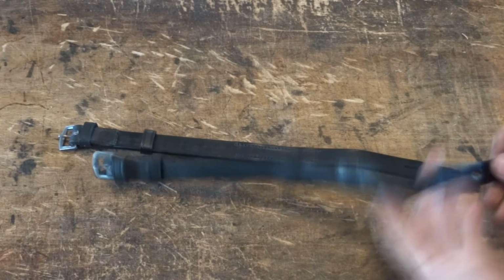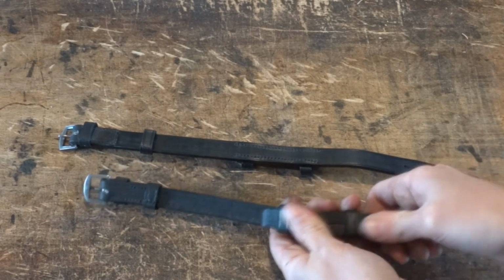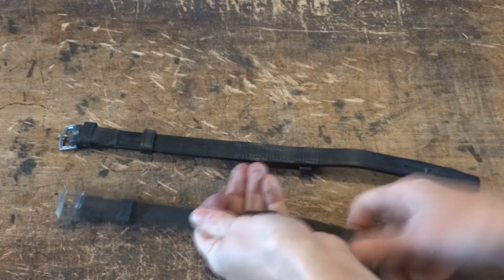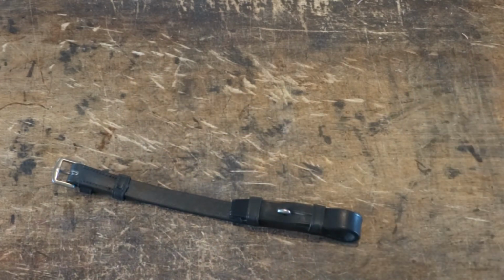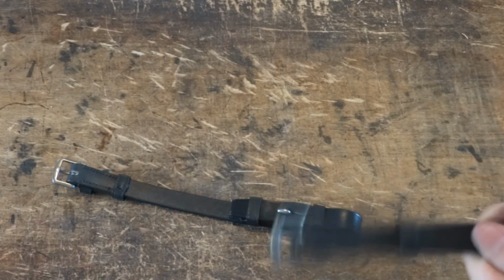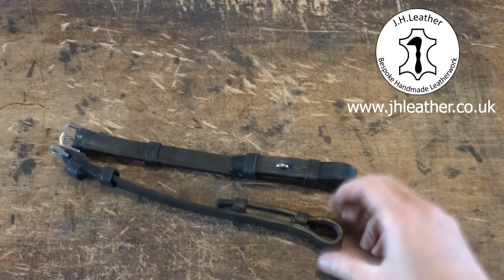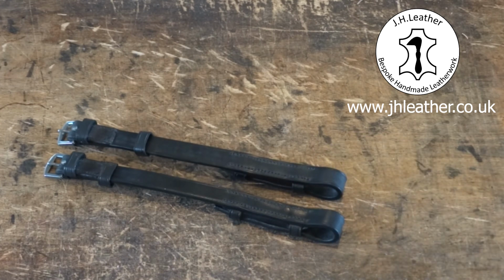Okay, so you should have your two cheek pieces looking like these. So that is the end of this bridle making tutorial. Next time we'll be going into making the noseband. We're going to make a plain Cavesson noseband for this bridle. There will be other videos later on with sort of more advanced bridle work and nosebands and browbands and that sort of thing. But for now, that is the end of this tutorial.